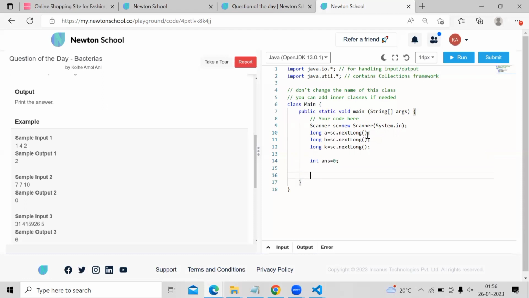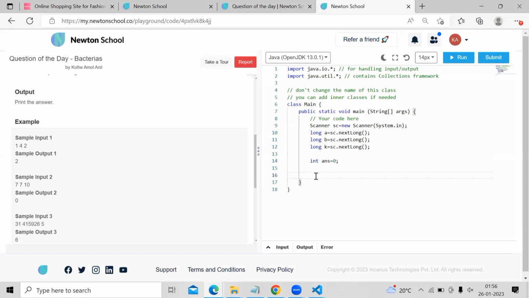Now we have to check that b needs to be greater than a. ओके, सो फॉर दैट यहाँ पे हम एक कंडीशन लिखेंगे, दैट इज जो ये बैक्टीरिया है वो इट नीड्स टू बी लेस देन दिस बी.